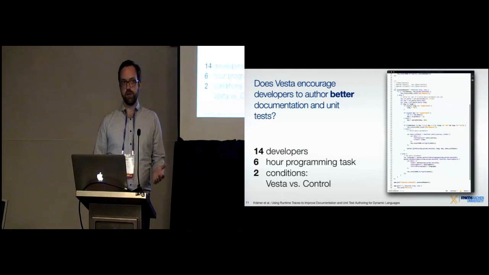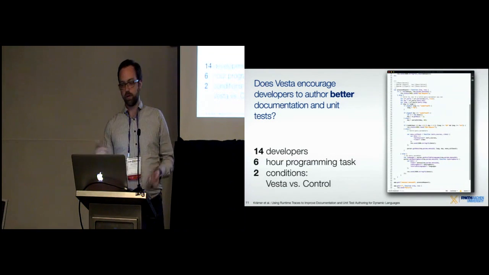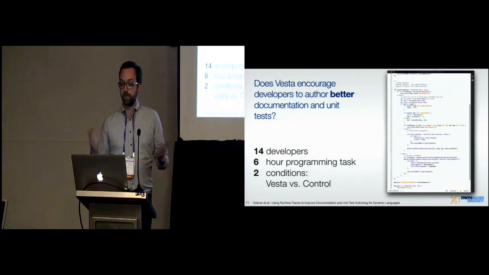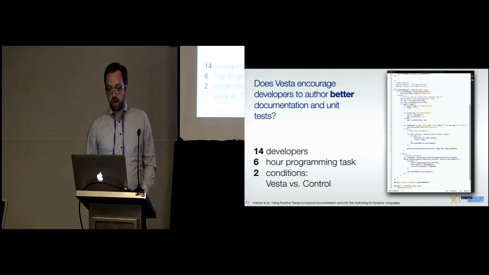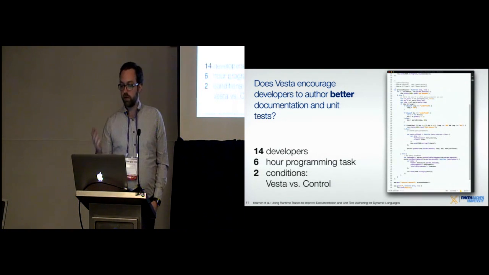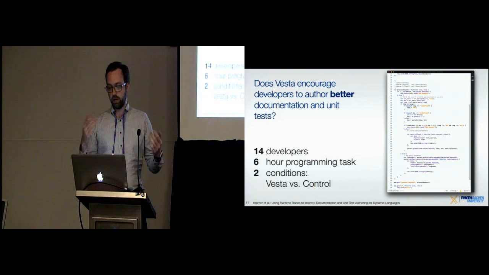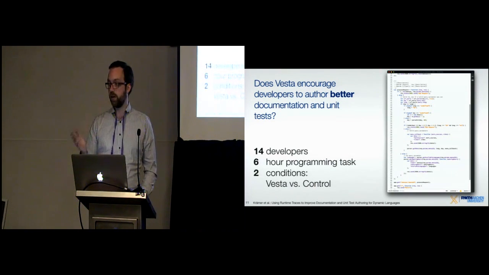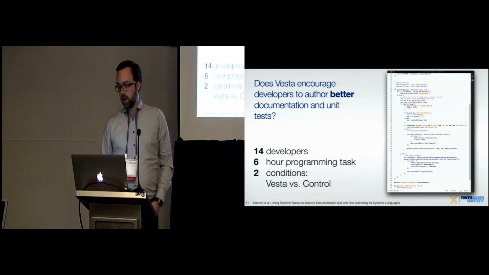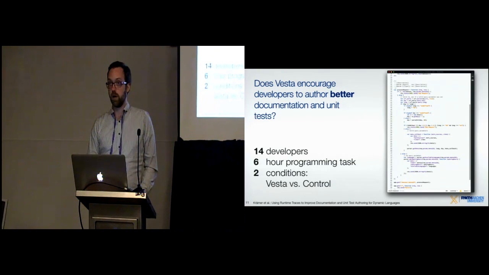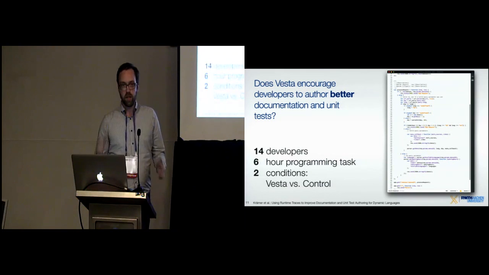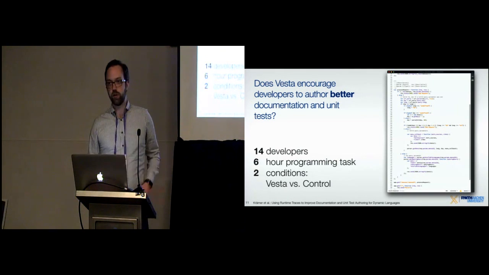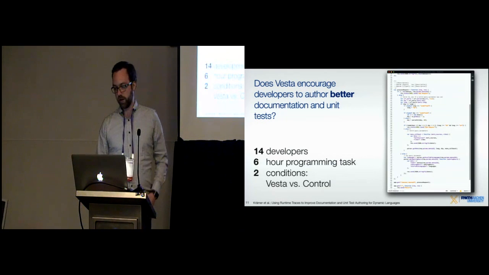The interesting question is, of course, does Vesta now really encourage developers to author more and better documentation and unit tests? And to find that out, we invited 14 developers to implement a parser that should be accessible through a web-based API, so a fairly complex coding task that should be completed in 6 hours. And we assigned developers to one of two conditions, either using our tool or using the Brackets editor without any extensions.